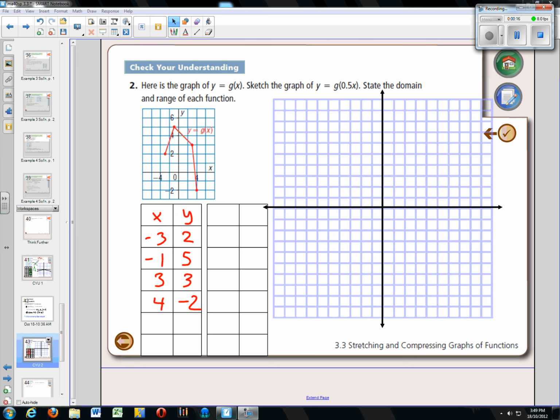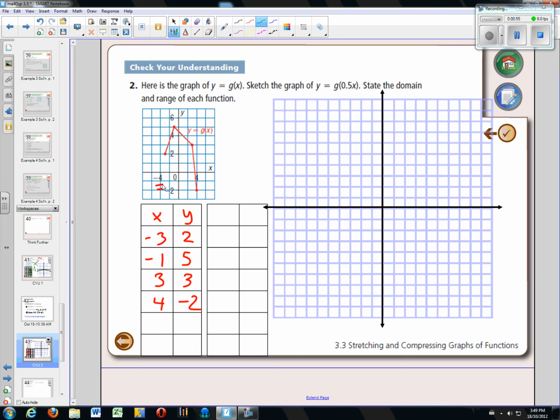Once again, I want you to do all these questions with tables. I've made a table for this red graph. Be careful, the x increments, each box goes up by 2. So this first point here is -3, 2, halfway between -2 and 4. Then I have the point up here, -1, 5. Over here I have the point 3, 3. And over here at the bottom, I have the point 4, -2. All the points that represent the bends and the endpoints of these types of graphs you want in your table.